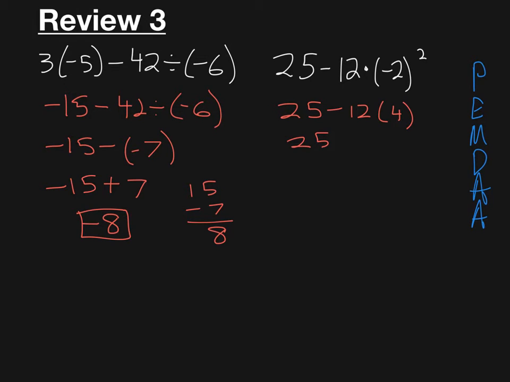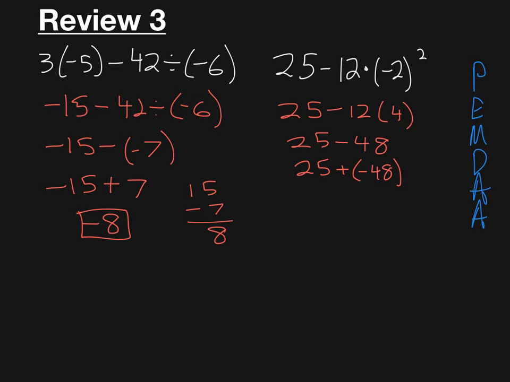That's the multiplication step. Now that comes before subtraction. You've got to be careful. Always do the order of operations in the correct order. Minus 48. Now here we have a case 25 minus 48. I don't know what that is off the top of my head, so I'm going to rewrite this as an addition problem. 25 plus -48.